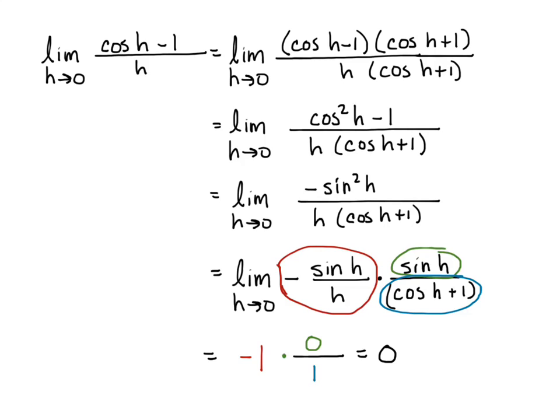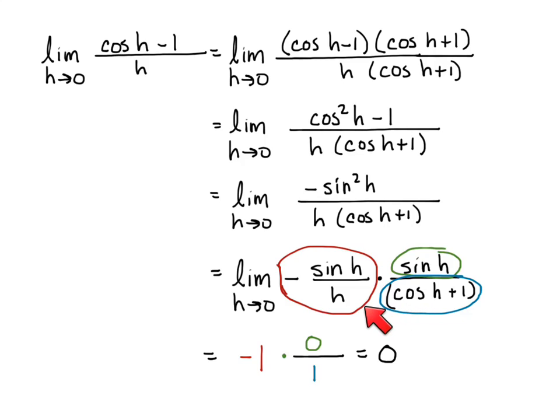Okay, because I think it's important. So this is the term in question, this cosine h minus 1 over h. So the first thing I'm doing here is I'm multiplying it by its conjugate over its conjugate, right? This is just times 1. And then I FOIL that top expression, so I get cosine squared h minus 1 over the denominator. And then I notice that by my identities, this is going to be negative sine squared of h, right? Because 1 minus the cosine squared of h is sine squared, so I'm going to make it negative. And then I'm going to write the sine squared of h out twice. Okay, so I have sine of h times the sine of h over the denominator.